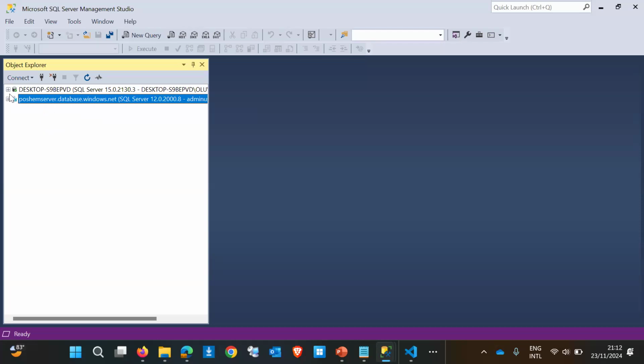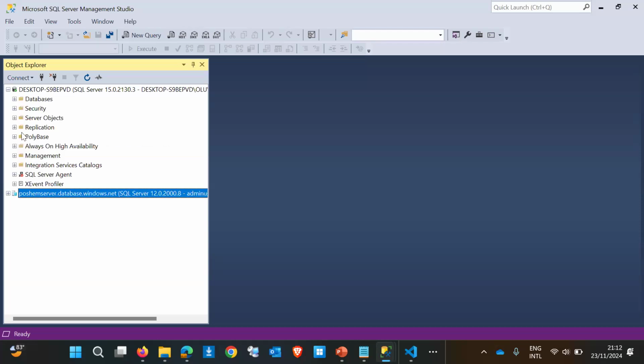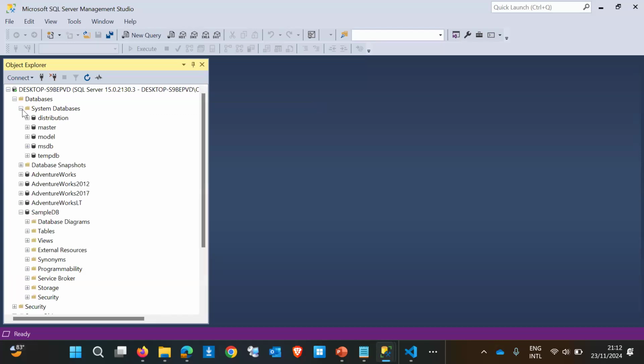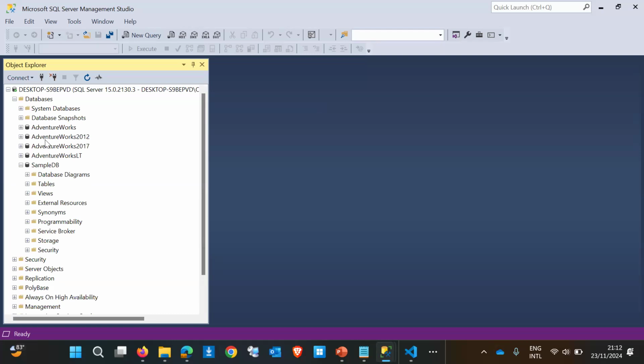Let's assume this is our Azure server that we've connected to. If I go to databases, remember that we are seeing 1, 2, 3, 4, 5 different databases. We'll be able to see all these databases if the firewall has been provisioned at the server level. That means we are granted access to the server level, so all the databases within it, we will be able to see.